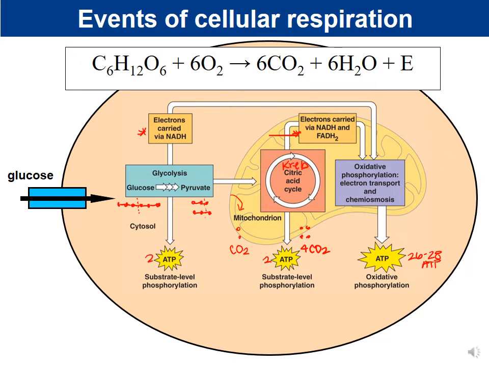And so what we put in for cellular respiration is going to be our sugar. We also need our O2 because O2 is going to be our final electron acceptor. What we get out is carbon dioxide. So when we break down the sugar completely, each of those carbons is released as a CO2. We're going to get water, and the water comes from when oxygen acts as the final electron acceptor. And also the E is going to be energy because we get ATP.